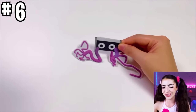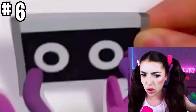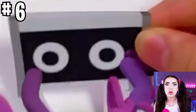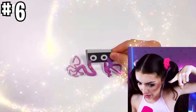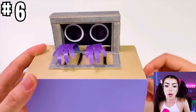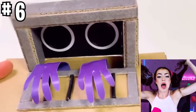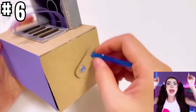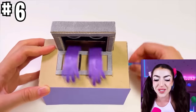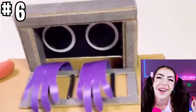Aw, little cute version of purple. That's like the tiniest piece of paper I've ever seen. And also the creepiest eyes I've ever seen. Those things look like they're staring deep into my soul. But don't worry, family. All they're gonna see is a chicken nugget. Oh, magic power used again. And what do we have now? Whoa! We made a DIY giant purple box! And there's even a crank on the side to move their hands! Oh man, this one is the coolest one yet! And I think Purple thinks so too! Cause it looks like she's having a dance party!